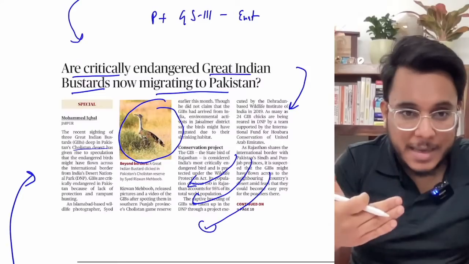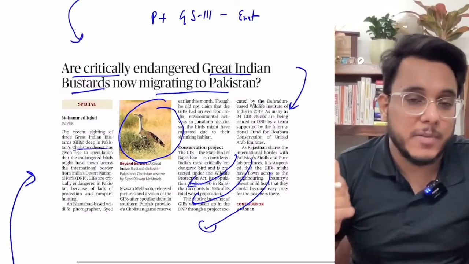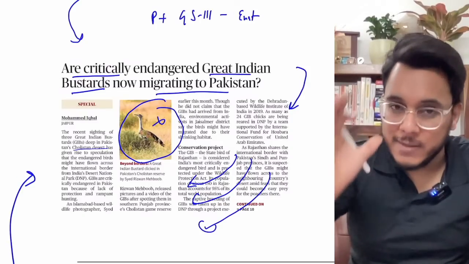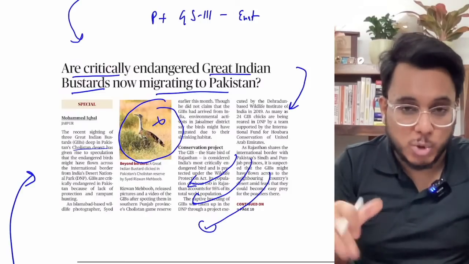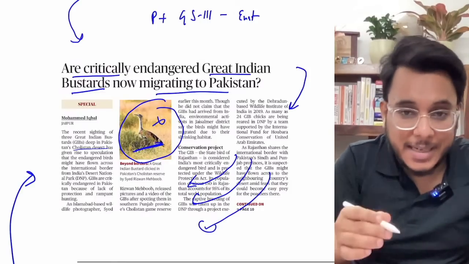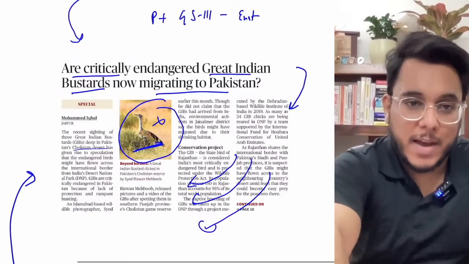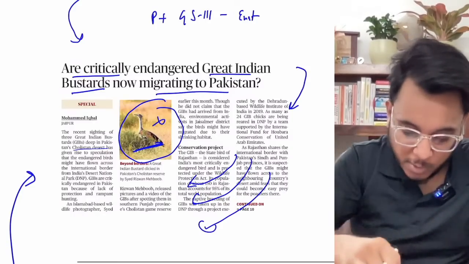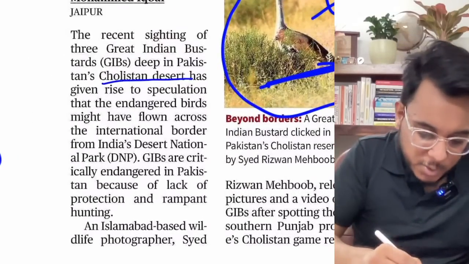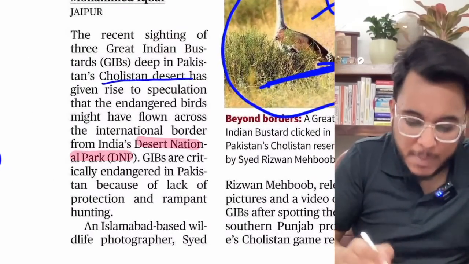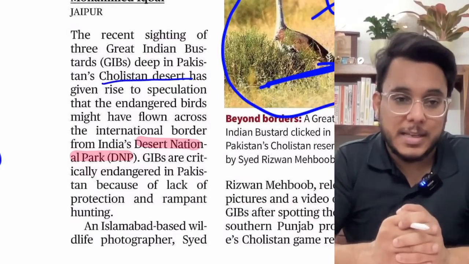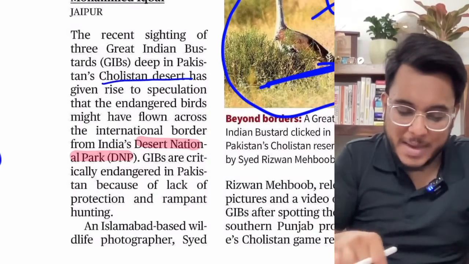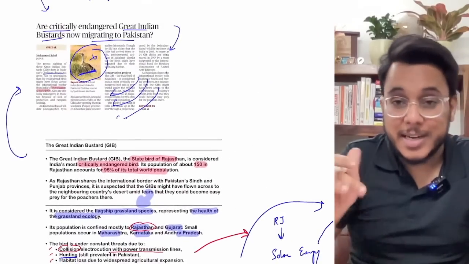Now if they migrate, and because Pakistan does not have conservation policies in place, what will happen? It will impact the entire desert ecosystem which is shared between India and Pakistan. There are reports, as cited there, that they migrated from India only. So this is something that has come up. Guys, I hope you have understood this. In Rajasthan, they are specifically conserved in the Desert National Park, and the majority of their population is in the Desert National Park, but now they are migrating to Pakistan, and there they might face threats of extinction.